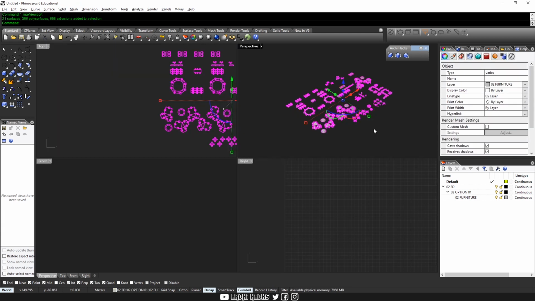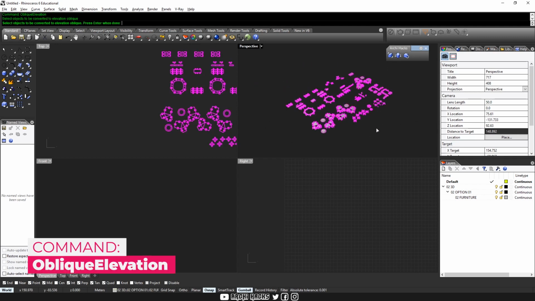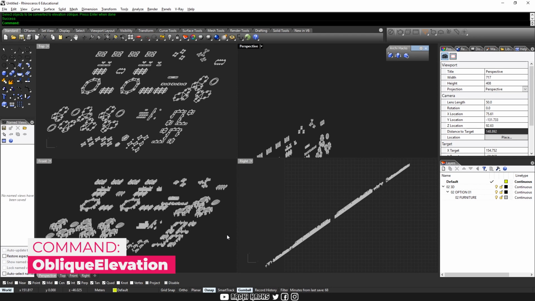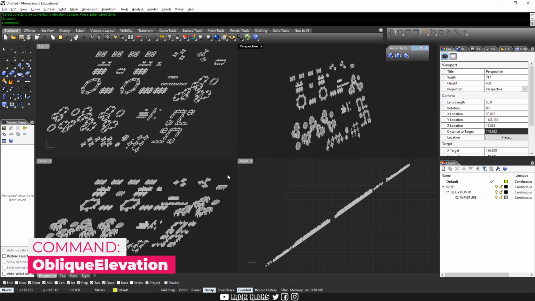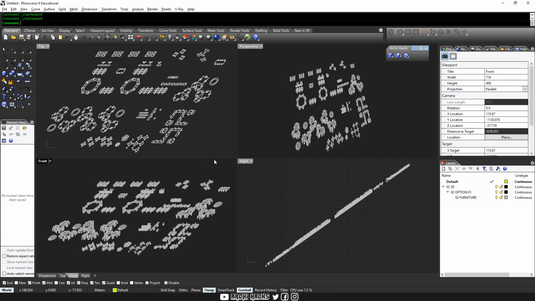So to make our oblique elevation, all you really need to do is run our command, choose your objects, and then hit enter. Then Rhino will transform your geometry so that your objects are viewable in oblique perspective from either front or top view. So for example, I just ran the first command, which is the oblique elevation.